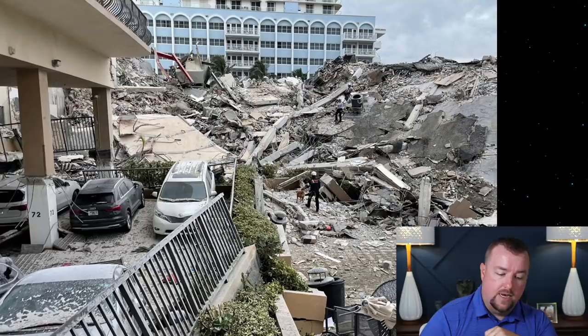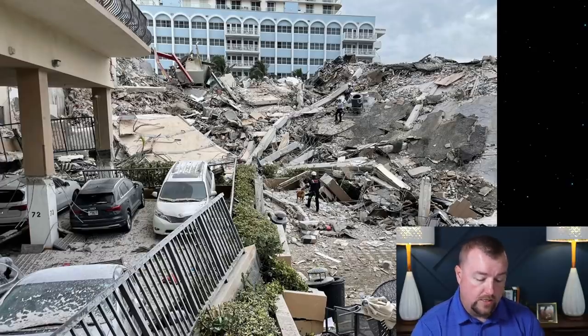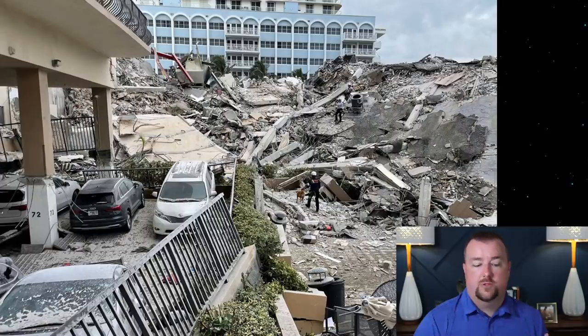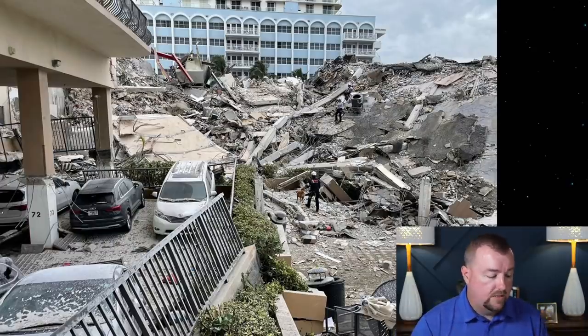So if we look at the next photo, this is one of my favorite photos forensically of the entire site, because there's so much information on this photo that we can glean. This photo was taken, I'm guessing, the very next morning, almost immediately after people started mobilizing. You can obviously see there's a rescue dog there, but there is no cleanup crew. There's nobody pulling materials off. There's no crane lifting materials off. There's nothing else in this picture indicating that serious rescue efforts and deconstruction efforts were underway, which would place this photo on the first day.